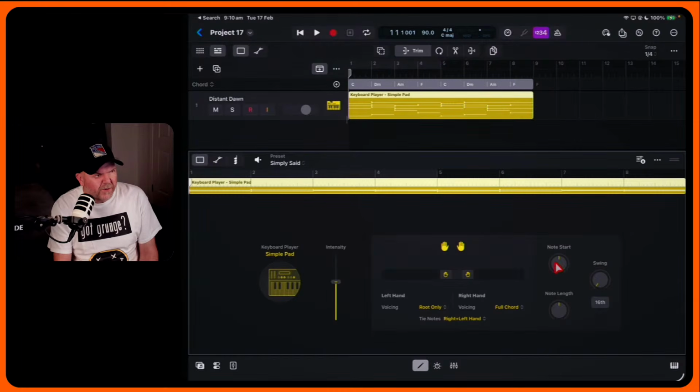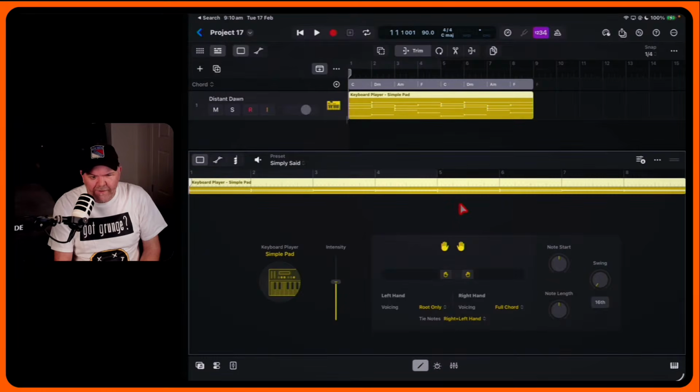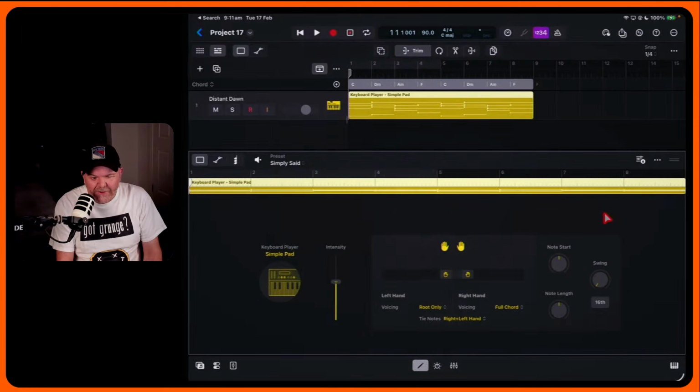So it's actually wrong because it says in Logic Pro tap on the main button in the session player editor. And here's where I get confused. And here's where you need me and not just the manual, because you'd be looking around here for a long time to find the main tab. Why does it say main tab? Well, because if you go to the modulated pad, it does have a main tab. But there is no main tab on the simple pad because you don't have any of these additional options there. So if you just read that manual by the letter of the law, what it should say is on the simple pad, just go to it. And if using the modulated pad, first make sure you've clicked on the main tab. So it doesn't actually say the details that it needs to have there.